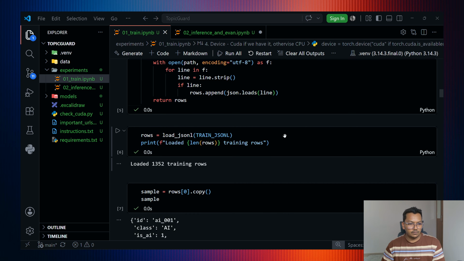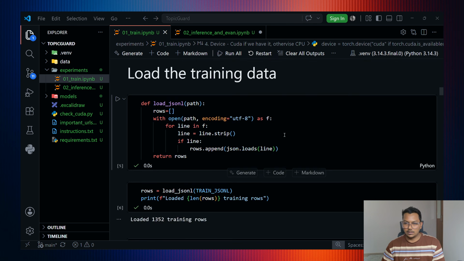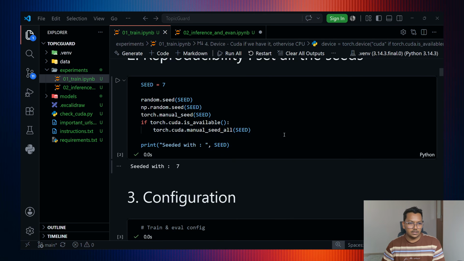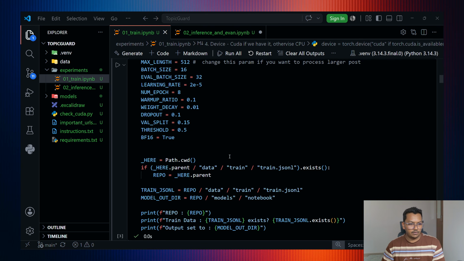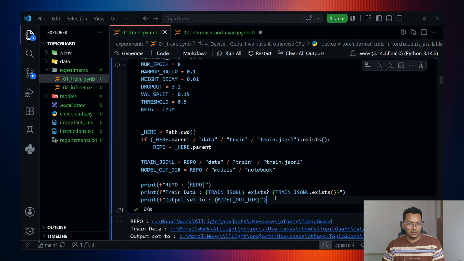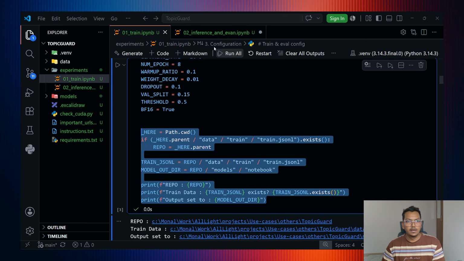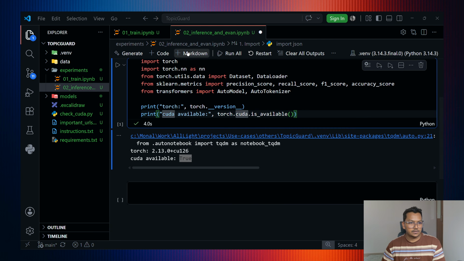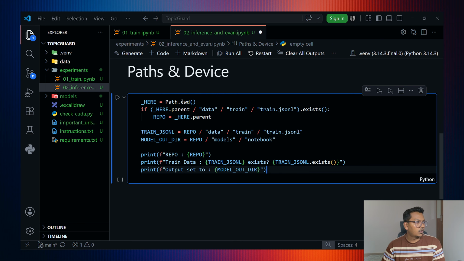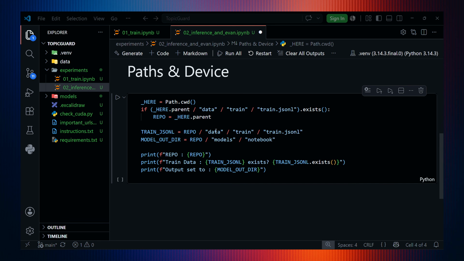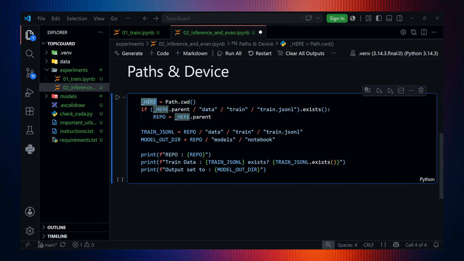So what we have to do is, I think it is at the very start, torch part is done. Where are we loading the data? Yeah, this information I needed. Okay, so the second part is paths and setting the device. So let me run that. Let me copy all the things.